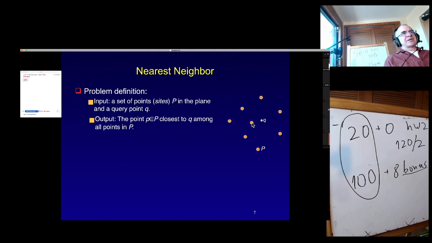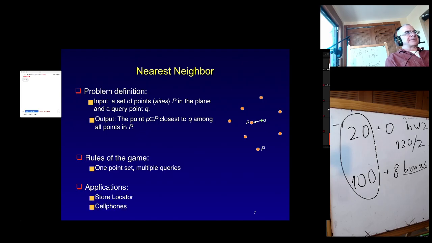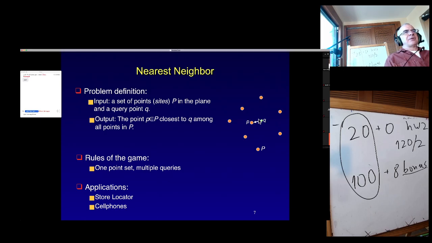Possibly the answer will say there are two sites which are equidistant from you, but the distance from those sites to each other point is larger. So that's the type of nearest neighbor queries. I'll state it as the rule: one set of sites. And now you gave me this query and I want to be able to answer your query really quickly.